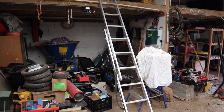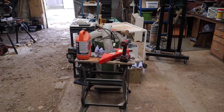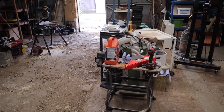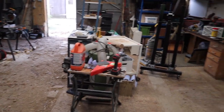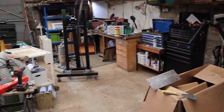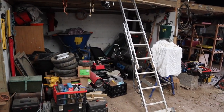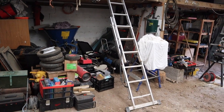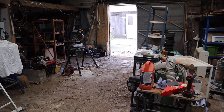But yeah, so this will be the new workshop. Once this is sorted, you can imagine the Fergie sitting in here, probably just about here, and us working on it, workbenches along here, and then all the tools and supplies and everything in one or more of these bays. So yeah, that's the new accommodations.